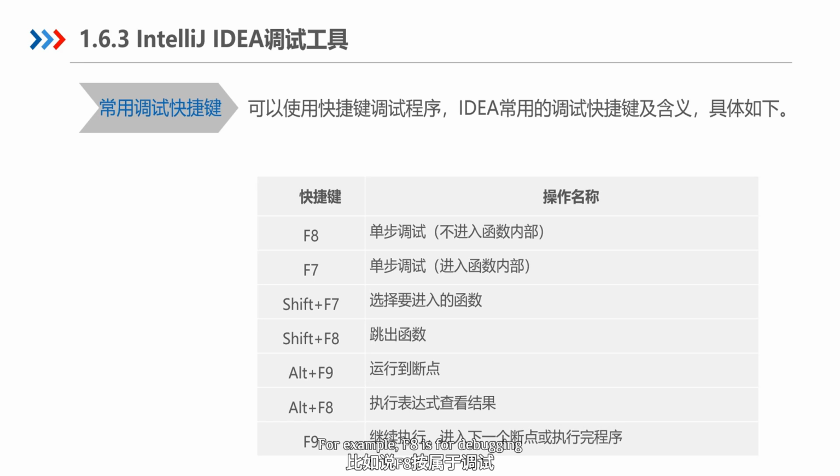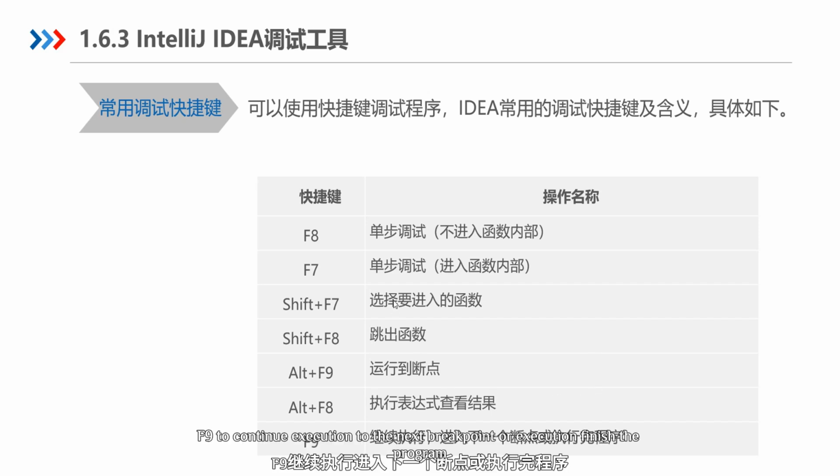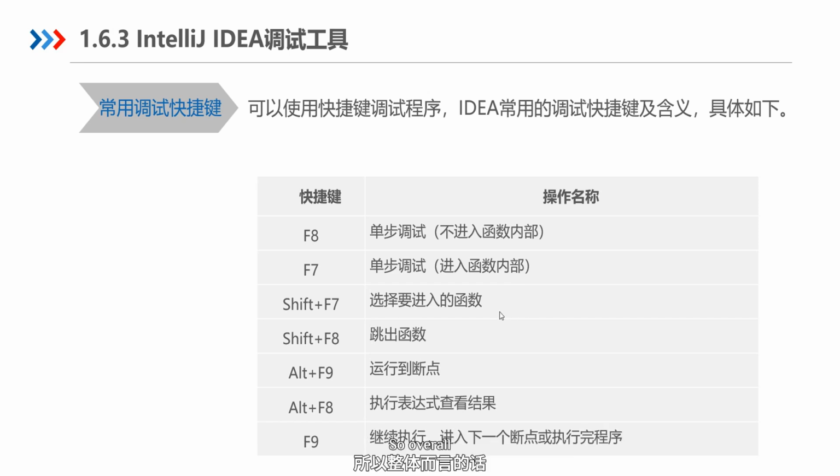For example, F8 is for single-step debugging, F7 to debug a single step, Shift plus F7 to select the function to enter, Shift plus F8 to jump out of the function, Alt F9 to run to the cursor. Alt F8 executes an expression to view the results, F9 to continue execution to the next breakpoint, or to finish the program. So overall, these tools, including these shortcuts, will be used in the future.